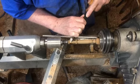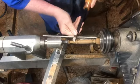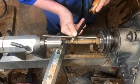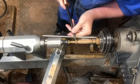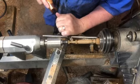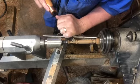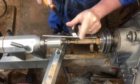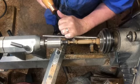I like the Thompson skews for a couple of reasons. One, they take an edge well and they hold it well. And for whatever reason, I kind of like the black finish that's on here. That's part of the hardening process. So you can see it's black here and it's silver here. That's because I sharpened it. I've gone below that black outer coating. I say coating, I'm not sure it's a coating.